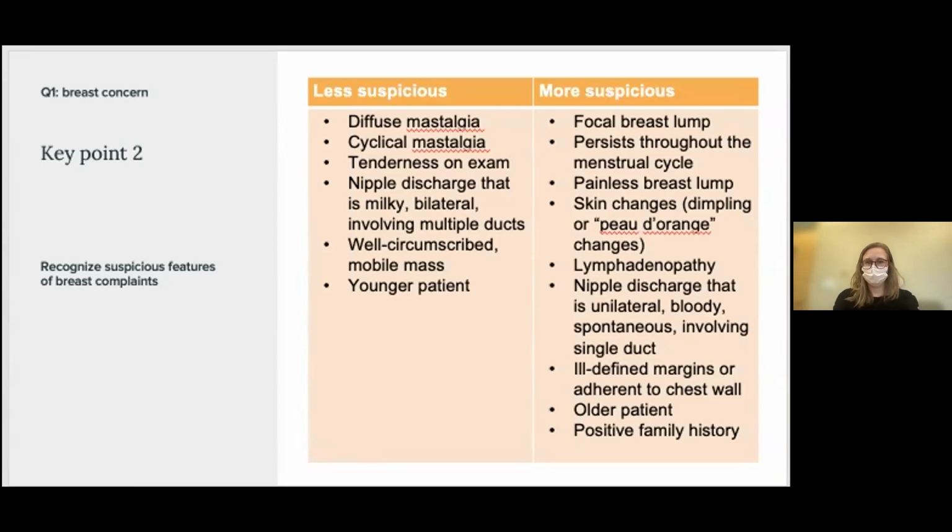And then maybe last question, how do you distinguish multiple ducts versus single duct? To many people who've never lactated or never had nipple discharge, the idea of there being multiple ducts is kind of a surprise. It's really hard to say other than the nipple itself. The nipple face has multiple small openings. For patients who are breastfeeding, for example, the breast milk comes out from multiple of those small ducts on the nipple itself.